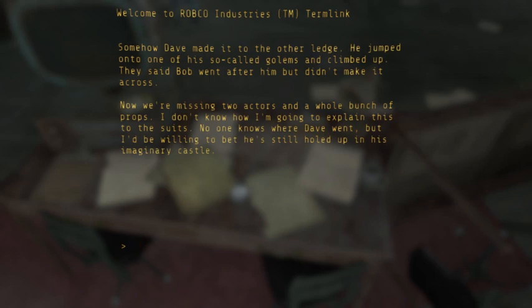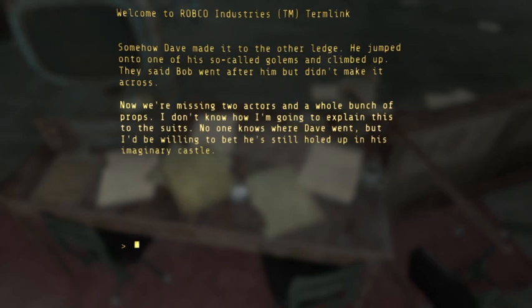Somehow Dave made it to the other ledge. He jumped onto one of his so-called golems and climbed on top of it. They said Bob went after him but didn't make it. Now we're missing two actors and a whole bunch of props. I don't know how I'm going to explain this to the suits. No one knows where Dave went, but I'm willing to imagine he's held up in his imaginary castle.